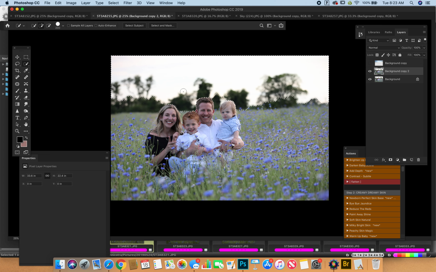Grab all the white spots. If you don't have them completely, that's okay. You can fine tune it. The most important thing about your selection tool right here is you want to make sure that the size of your brush is not too big in this part, because what'll happen is you won't get a fine-tuned selection. So the smaller the brush when you're fine-tuning, you're making your selection, the better it's going to be.